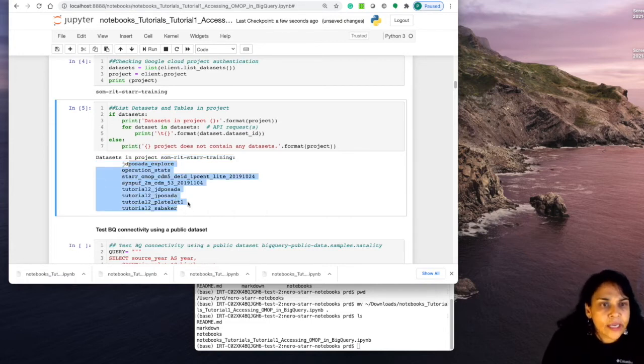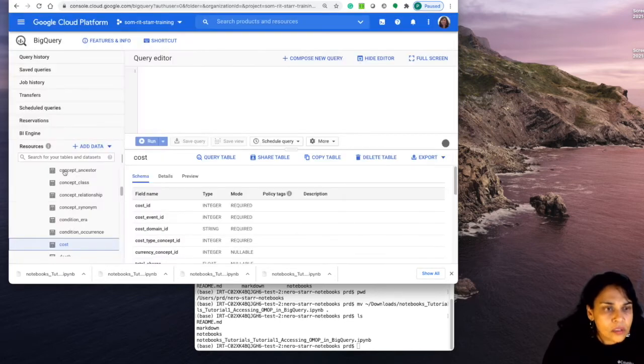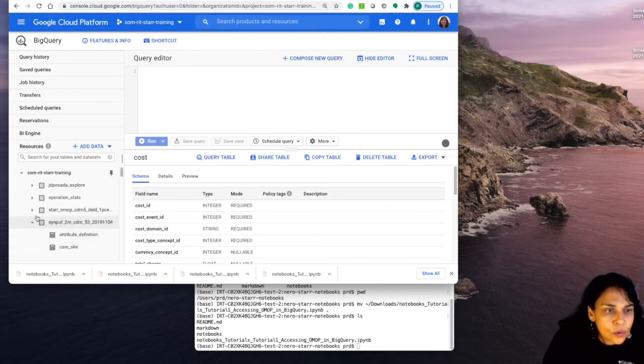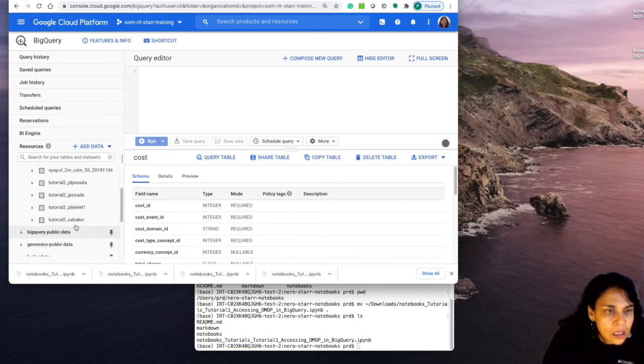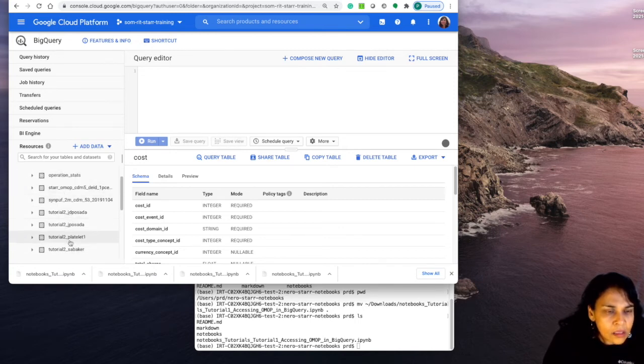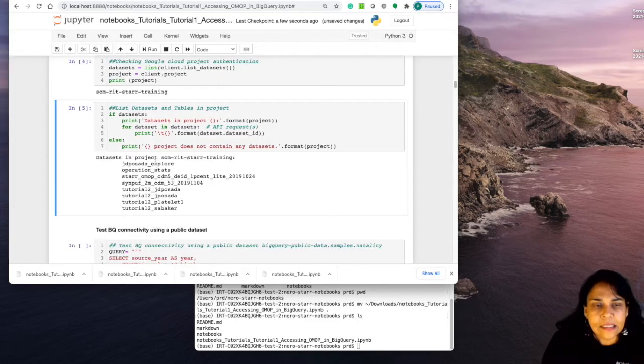We can go in and check if that's what we see on this console. In SOMR IT starr-training, that's what I see: 1, 2, 3, 4, 5, 6, 7, 8, 9. These are the datasets I see on the console, and they are exactly the same datasets that I see when I access it via the notebook.